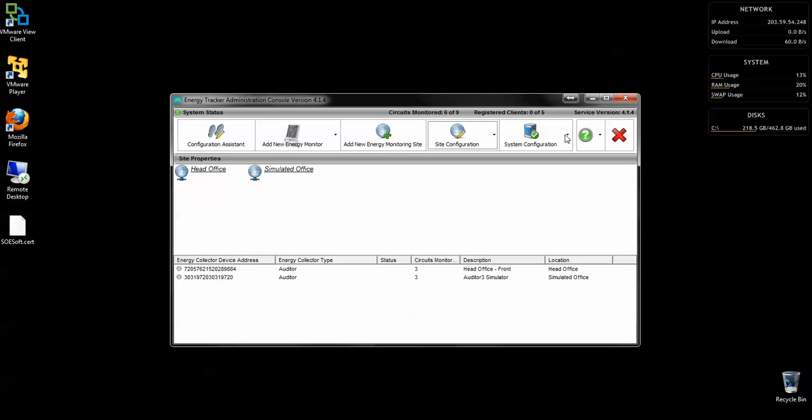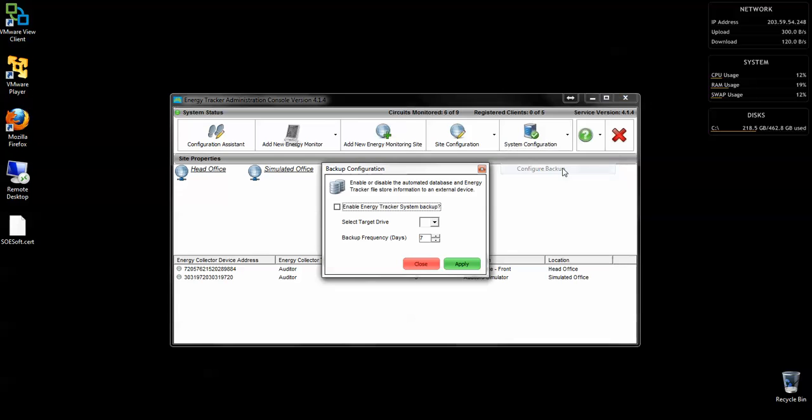Okay, system configuration, if we drop this down, you can do things like adjust the SQL connection information. You don't do this unless you've moved a database, but generally that'll be done in conjunction with some assistance. You can set up things like an automatic backup, so the EnergyTracker system can actually back itself up every number of days that you set to a defined drive. And so that'll back up the database and all files associated with EnergyTracker. So in the event that the computer system hosting EnergyTracker dies, it can easily be recovered just by following some instructions that we'll give you.